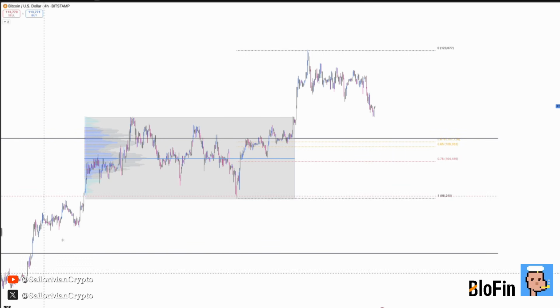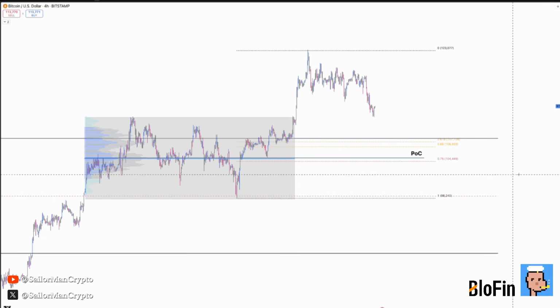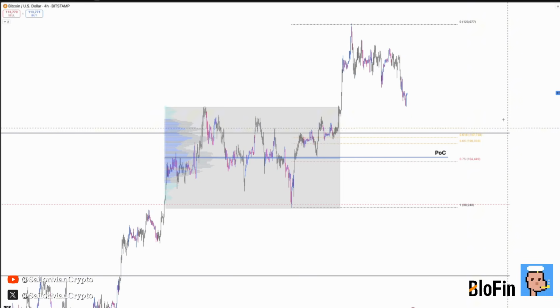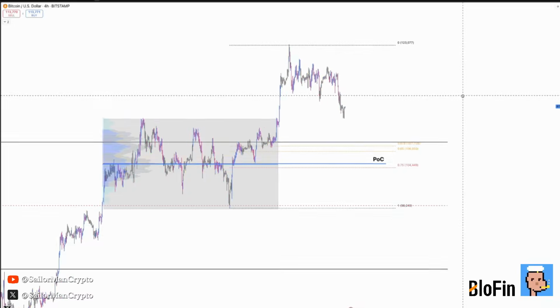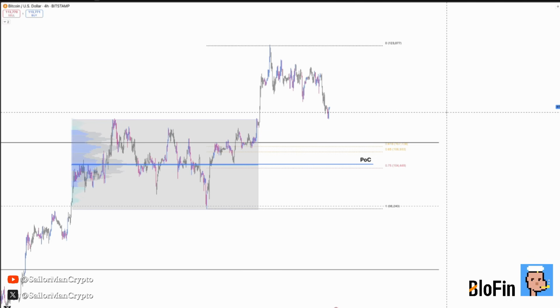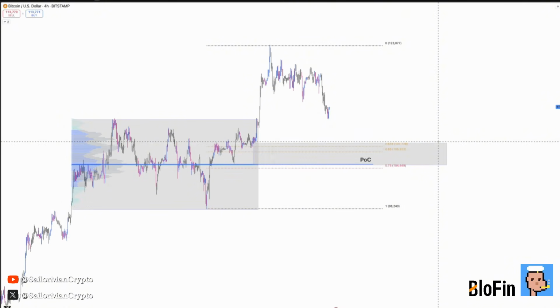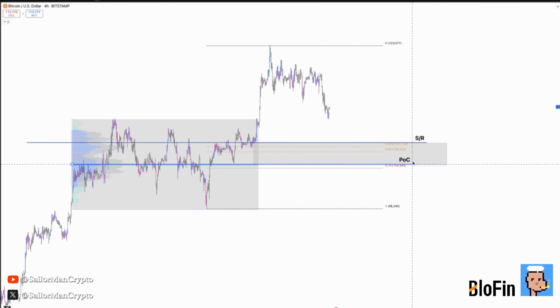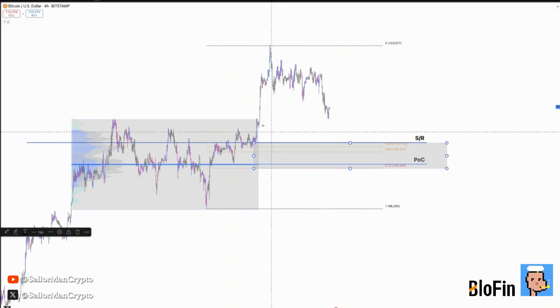So we do have the point of control here. Just to make it more visible, we have the Fibonacci level here, and we do have the support resistance level here. I'm not sure this level will be visited. This is mainly for, let's say, educational purposes. But in case this level is visited, you know that here we have a nice confluence in this zone: this support resistance level, we do have the point of control, and very close here the 0.75.